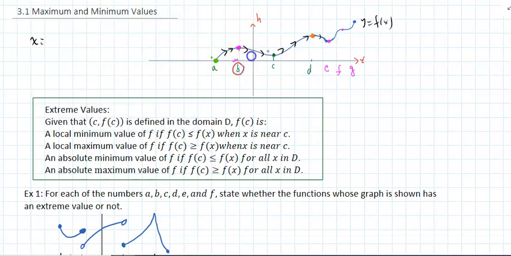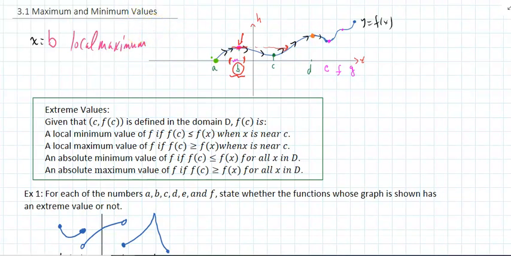when I get to point B, I notice that if I am standing right there, if I look to my right on a small interval and to my left on a small interval, I am at a peak. I could tell that that's not the highest point. There is a point higher than that. But around where I am, around B, it seems I'm standing on the tip of a small hill, right? And that's what we call a local maximum.